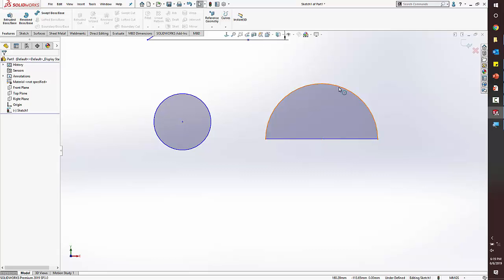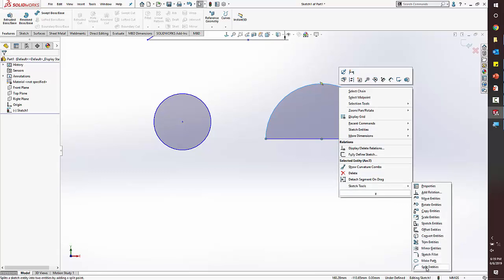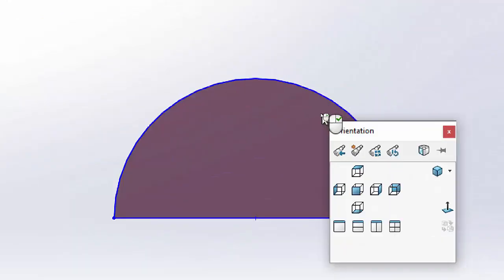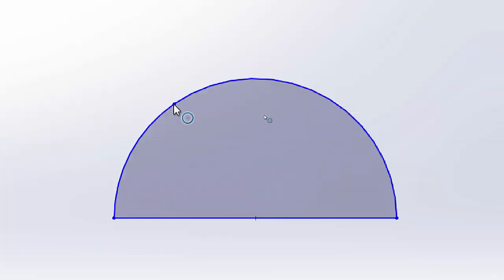So I'm going to right click on the line I want to split. We're going to go to Sketch Tools, and we're going to come way down here to Split Entities, way at the bottom. We're going to click it, and if you take a look, you'll have a little icon there, and right now I have the no sign going on, saying, well, you can't click here. Does that make sense why I can't click here? Yeah. All right, so let's go to where we can click. So you will get an OK symbol. When we click there, you'll see that an endpoint has now appeared. If I click over here, it'll put yet another endpoint in. The way you get out of this is you have to hit escape.